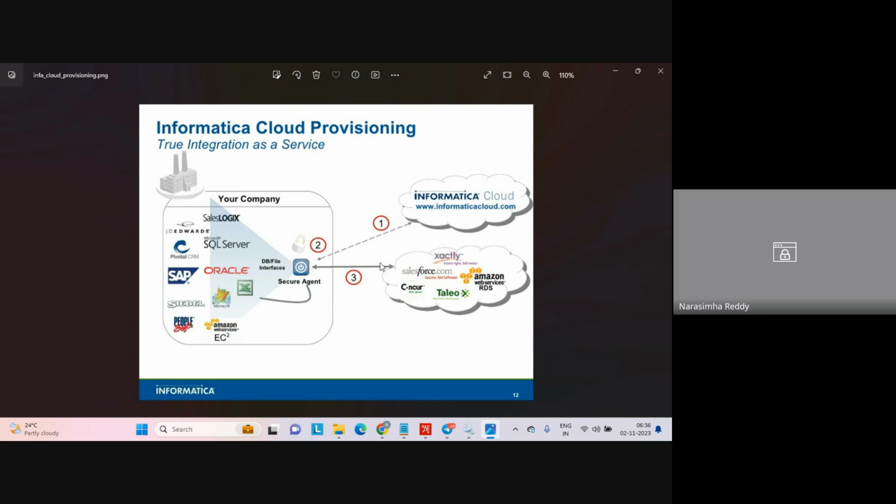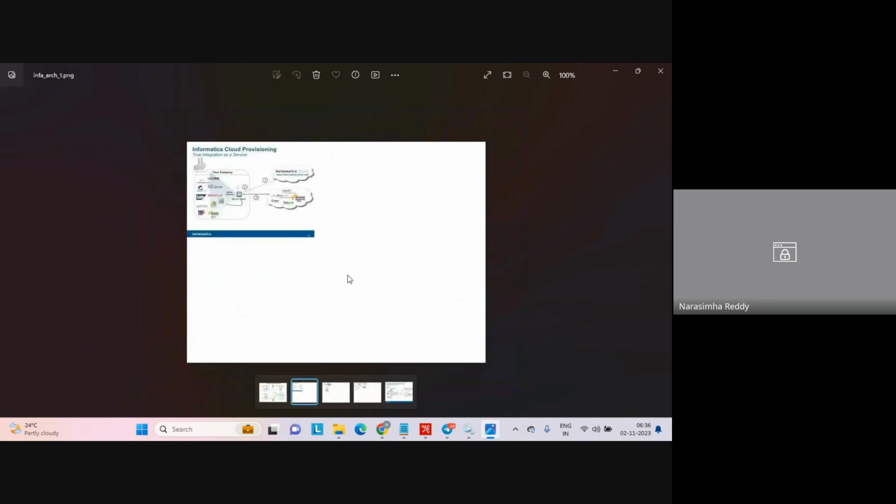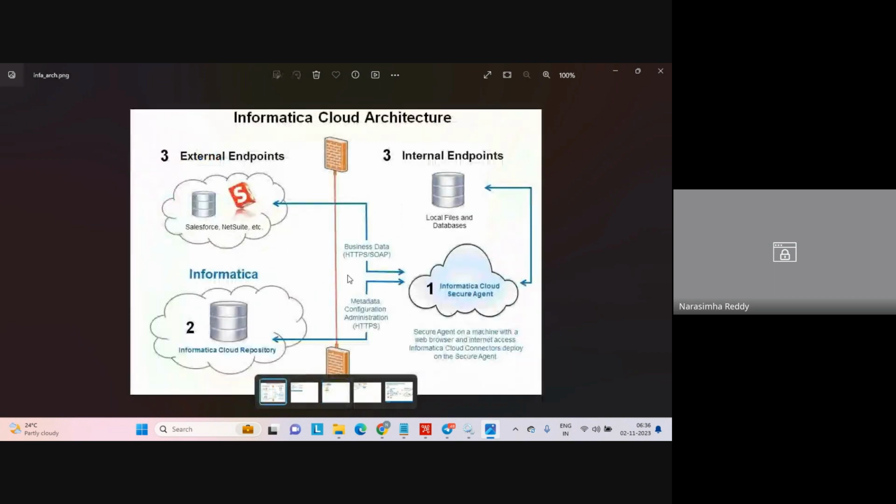Fine. Now let us get into the next level of understanding this architecture. Can you see the middle portion, which is a firewall? Firewall with a proxy, without proxy, whatever. The right side is local, and the left side is cloud.